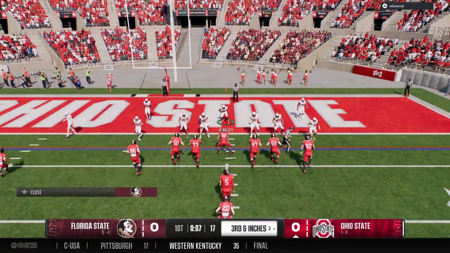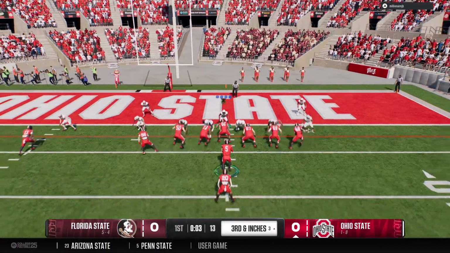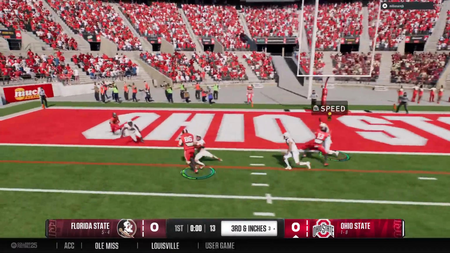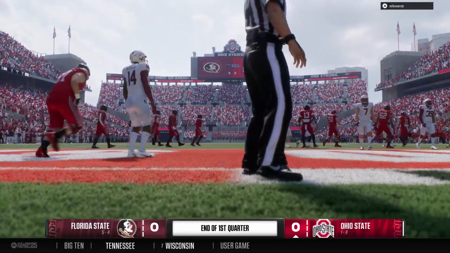As they get set to snap it, time winding down here in the quarter. Quick release by the QB. And he's knocked down, but not before moving the chains.